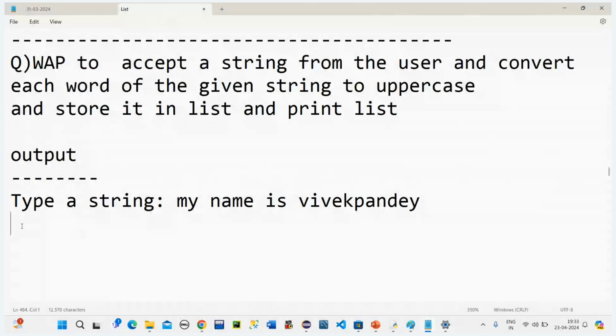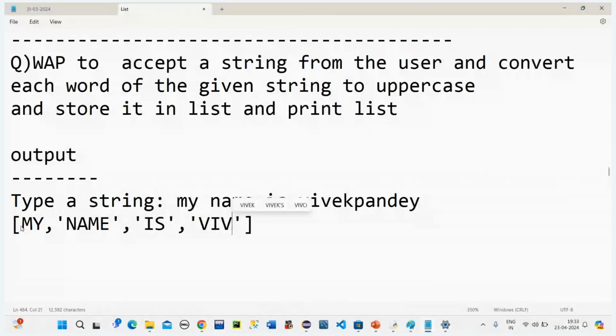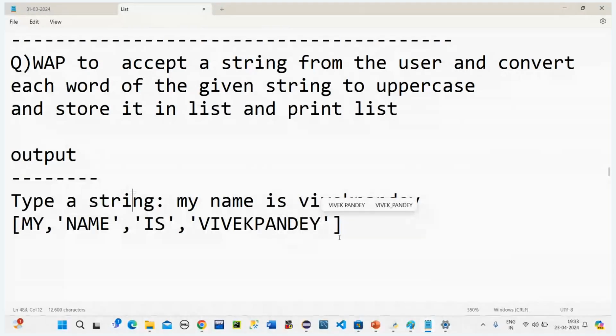Now how will the output be in the list? It will be MY, comma, NAME, comma, IS, comma, VIVEK, PANDEY. So everything will be in capital letters, and that is stored in a list.